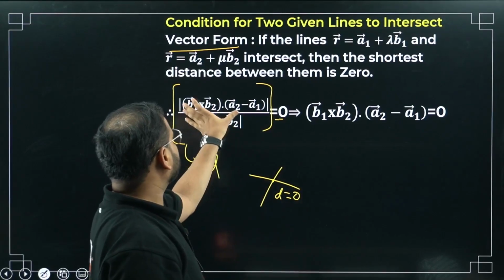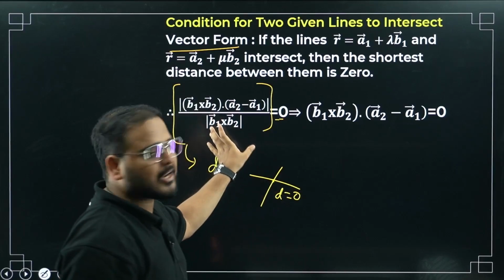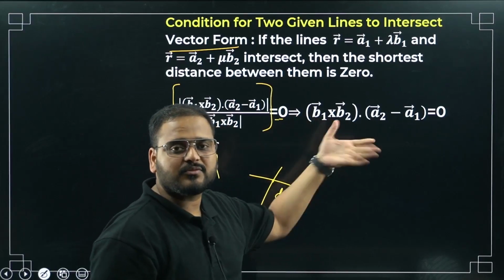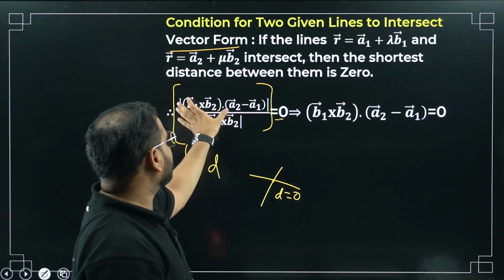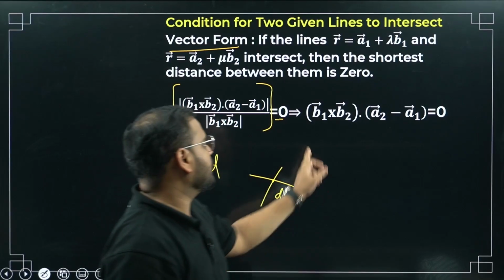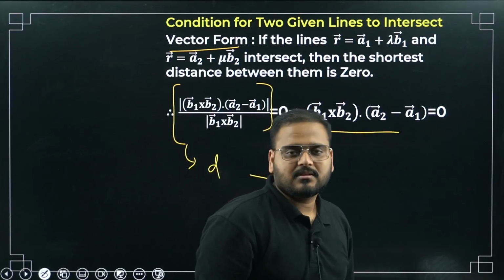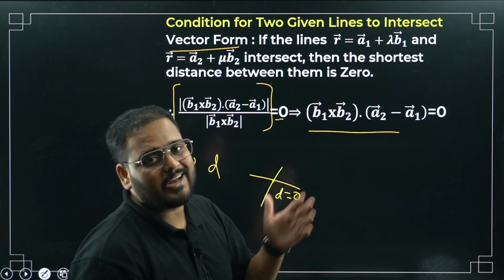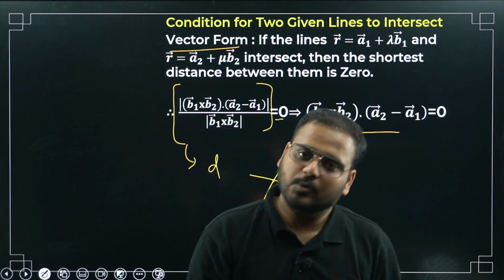So equate this, you're going to get this dot product to be equal to 0, because the denominator will be a magnitude. I can take it by cross multiplication with 0. Answer will be 0. So I get this numerator dot product coming as 0. If you get this condition true, it means the lines given to you, L1 and L2, are intersecting in nature. Okay, great.